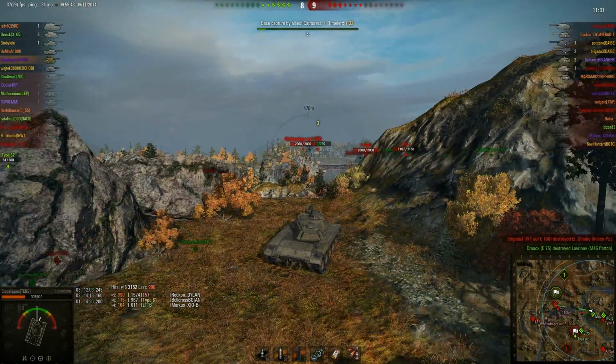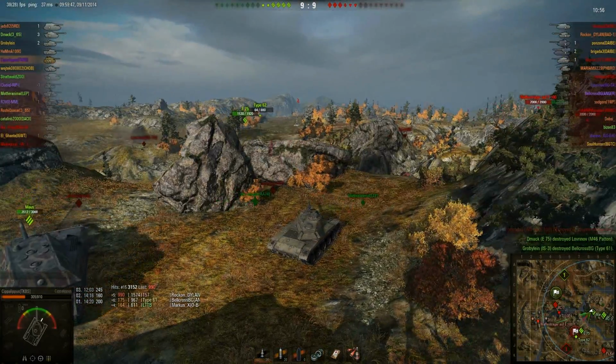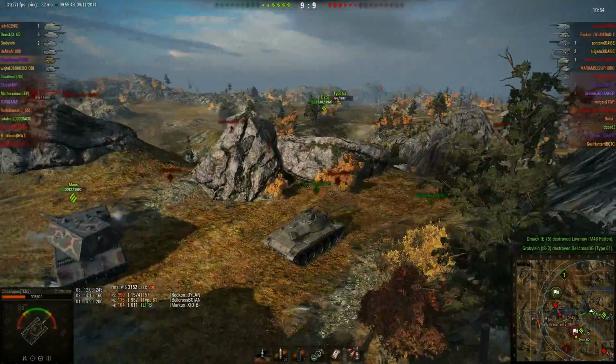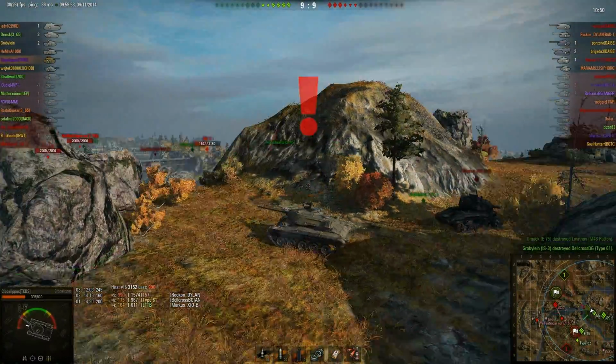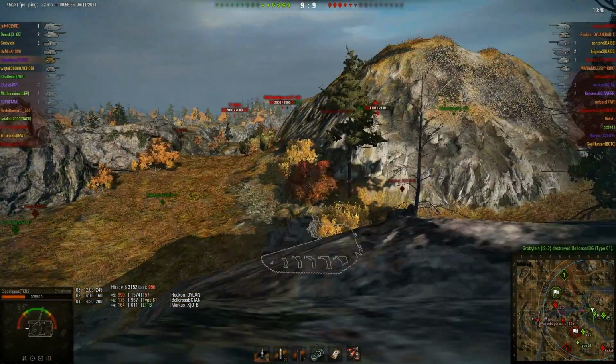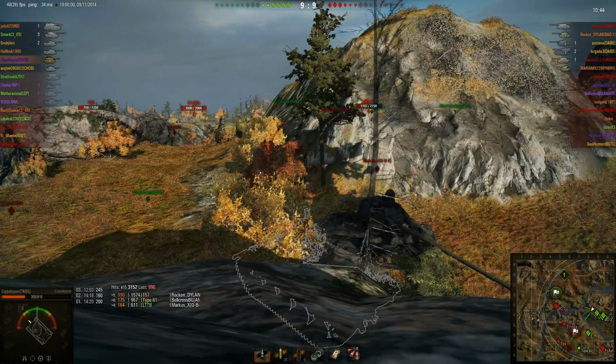So because he couldn't just either make up his mind to go forwards or reverse into cover, that T-57 just lost 990 hit points. A tier 10 heavy loses 990 hit points to a tier 7 light tank. That's shameful. That's really shameful. That guy should probably sell all his tier 10s and never play them again.